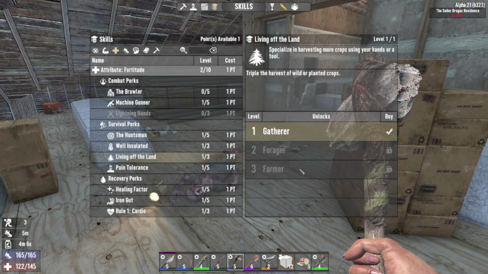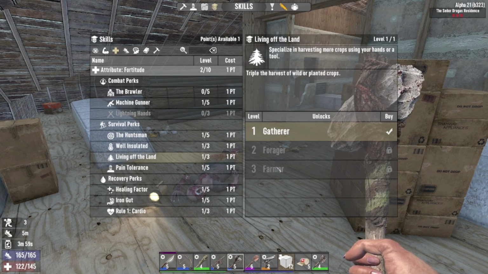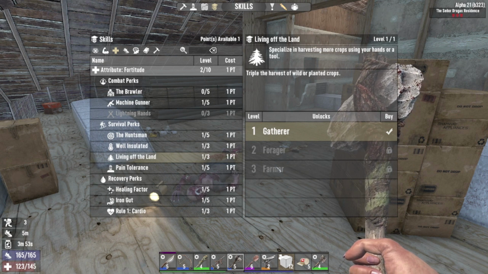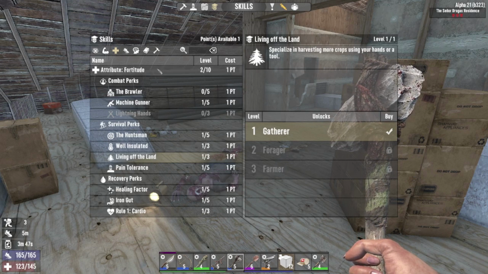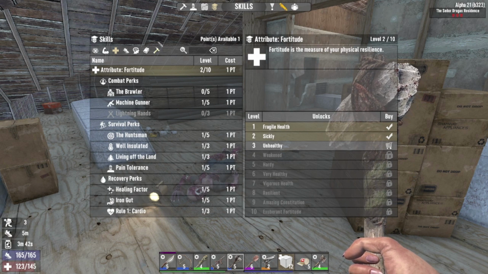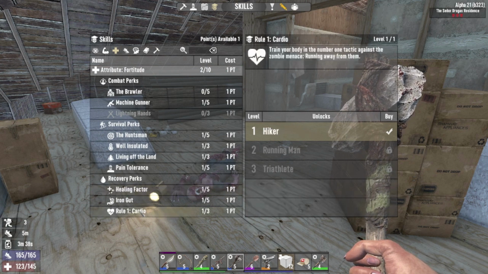Which is fine, because you're going to go out looting anyway. It just, if you want to make a certain type of food all the time, it's hard to do. Which I guess makes sense, because this is the apocalypse. You're not going to make, you know, steak and lobster all the time. But that's where I'm going. I'll also add a healing factor, iron gut, and all that stuff as I go. Cardio, that's a good one. These are all things I need.